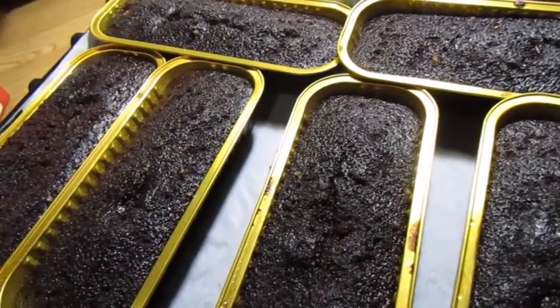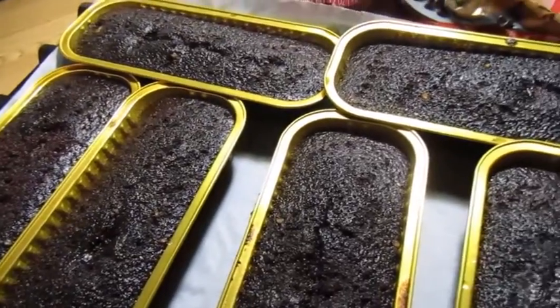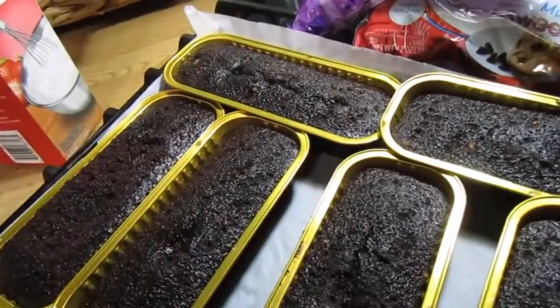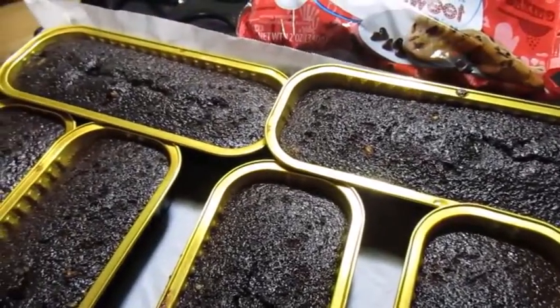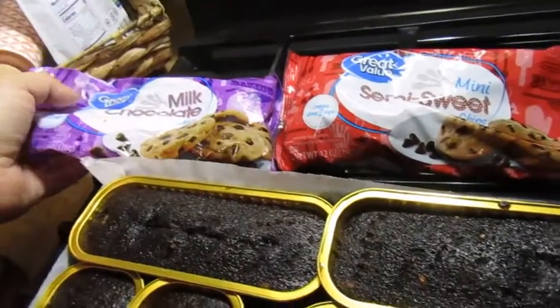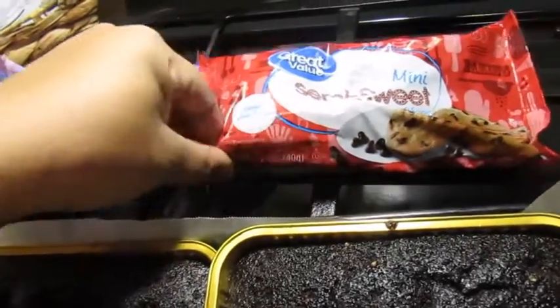What I like to do is just make a pipeable frosting out of it, and it's very easy. The recipe ratio that I use is just one cup of heavy cream — any type of heavy cream you find at the store — and then you add eight ounces of chocolate. Your chocolate will depend on what you want; you can use cheap chocolate, more expensive chocolate, or bar chocolate sold for baking or melting.